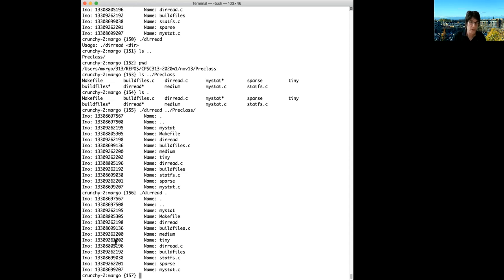Dot and dot dot are these two special names that we actually insert into every directory. As you see here, the inode numbers are these big random numbers. If I told you that the way you were going to access files was by these big random numbers, you would be sad. It's this directory naming structure that actually helps us apply symbolic names. This is a high level overview telling you the system calls and library calls that let us manipulate file system metadata. We'll talk more in class about how we then take that metadata and really build all the functionality you're used to in a file system. Look forward to seeing you in class.